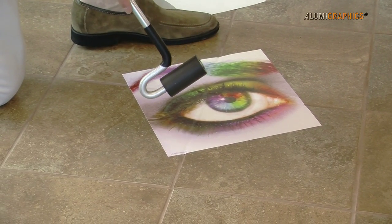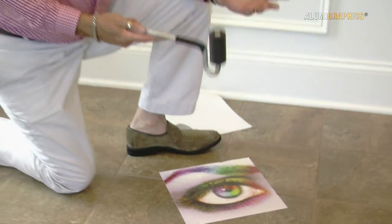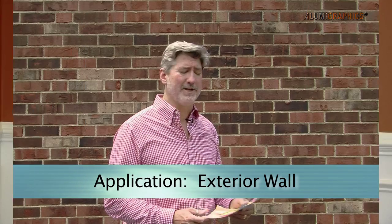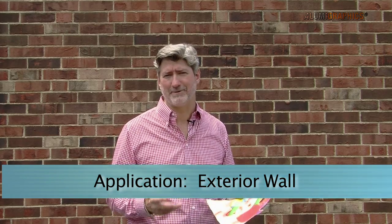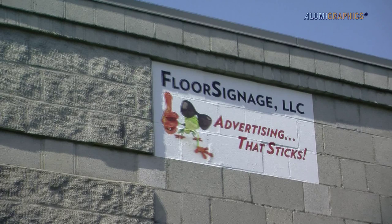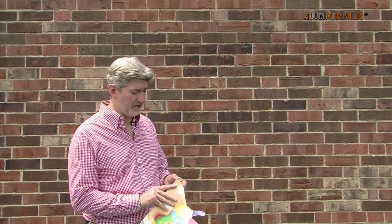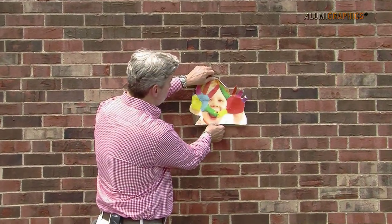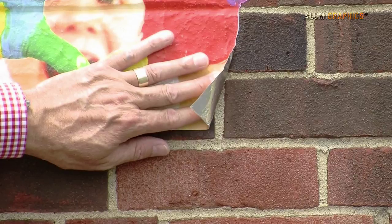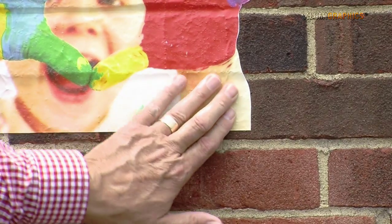This is important because it will stay down longer. AlumaGraphics grip is a slip-resistant media that meets ASTM and ISO standards in both dry and wet conditions. While developed for pedestrian walkways, customers are finding great applications on exterior walls of buildings — whether it's concrete, cinder block, stucco, or brick. It's a great way to put a graphic on a wall. Just peel it from the liner, place it on the wall, and the material lays into the surface and looks like a painted graphic.